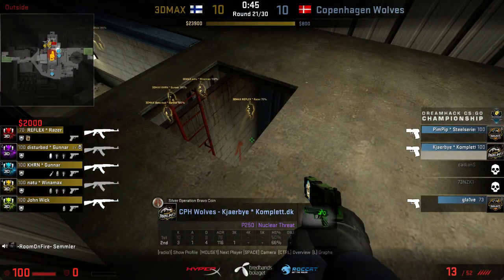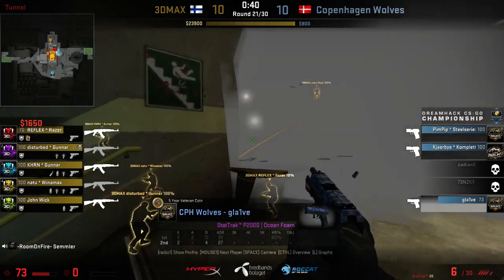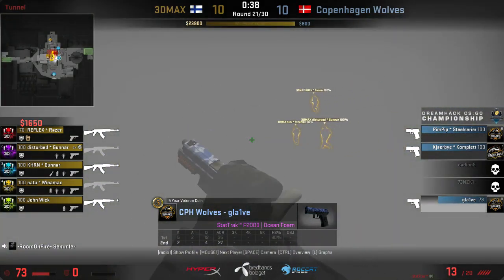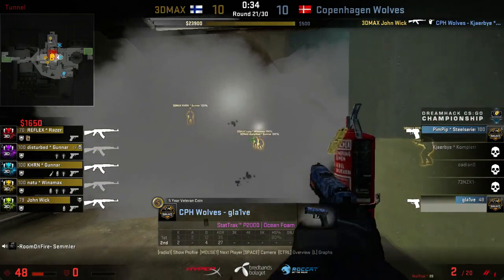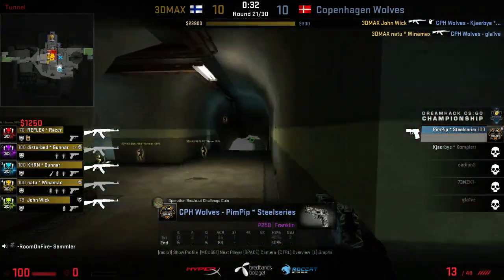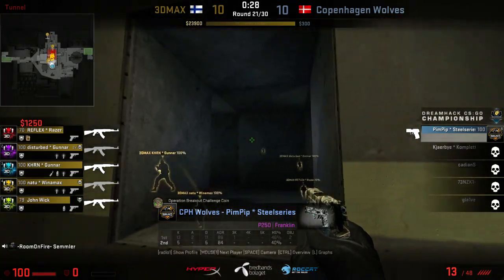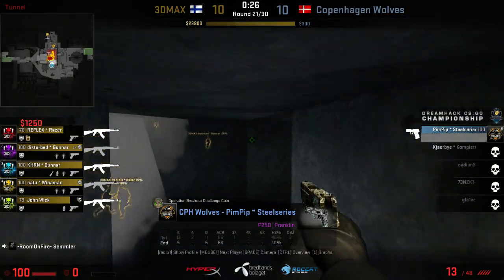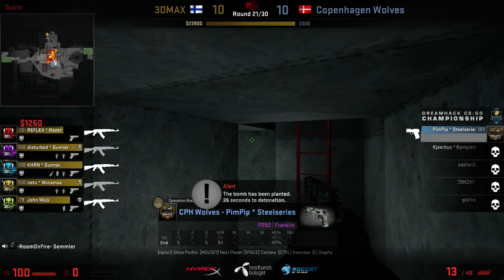Pimp is out in the yard. Kjerby be holding upper, and it's only going to be Glaive here on this lower side. But they still had a smoke to block off window. They have a smoke to block off the doors. Glaive is going to open that door and actually try and put some damage out. That's not going to save him from Natu. Now it's only Pimp with the Franklins. Fitting gun for the Pimp. Bomb has been planted.